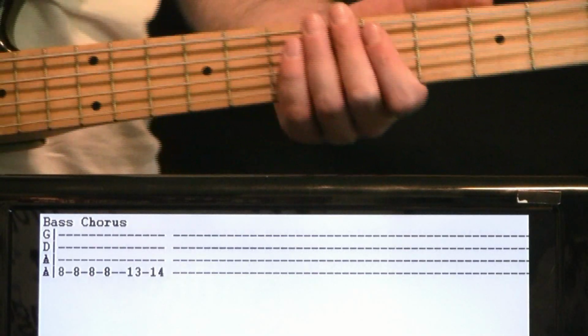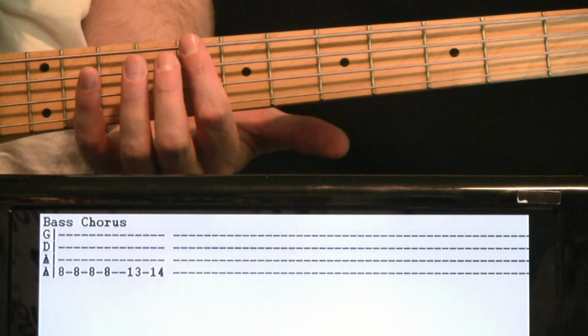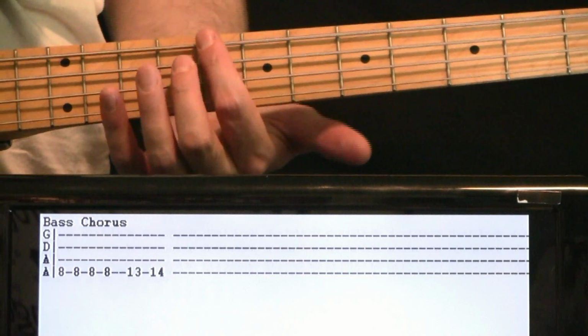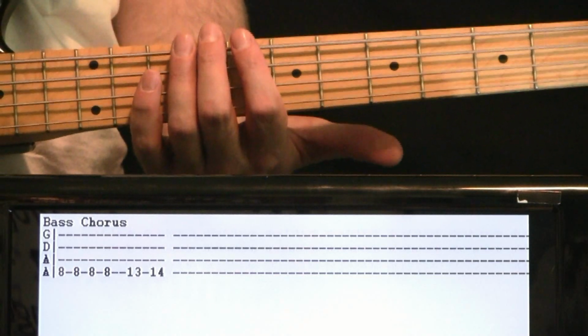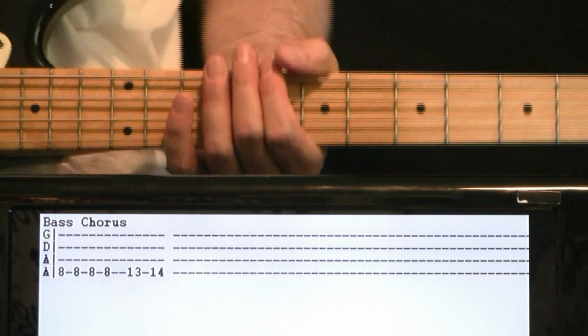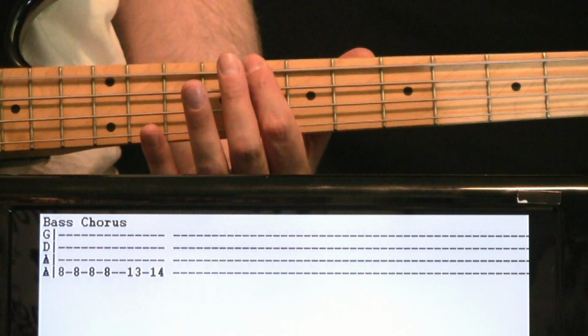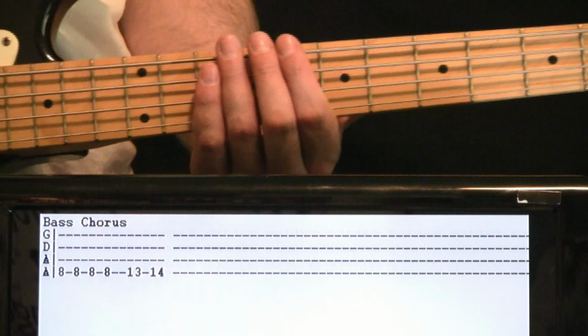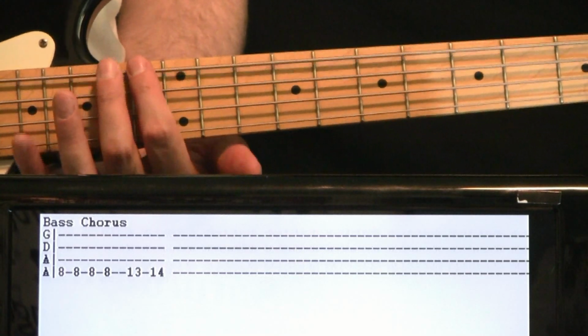For the bass on the chorus, we just kind of switch it up. We're just hitting right on tempo, some F notes here. And we do that up on this low A all the way up at the 8th fret. It's just 1, 2, 3, 4. And you can kick off that effect if it's bugging you or you don't like it. Okay, just 1, 2, 3, 4. Come on up, and we do 13, 14.